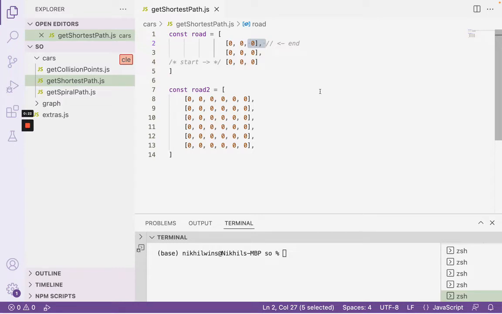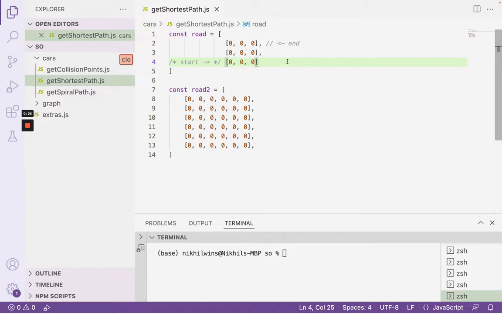Now, just seeing this with the naked eye, it's pretty obvious. We can probably go all the way up and then we can just take a right and go here. Or we can go to the right and then go up. That would be a shortest path too. Now, what we definitely don't want to do is go right and then just go up one and go all the way left and up one, then all the way right. If we go in a zigzag pattern, that is clearly not the shortest path. So some are shortest and some are not. And if there are multiple shortest paths, then we just want to return any one of them.